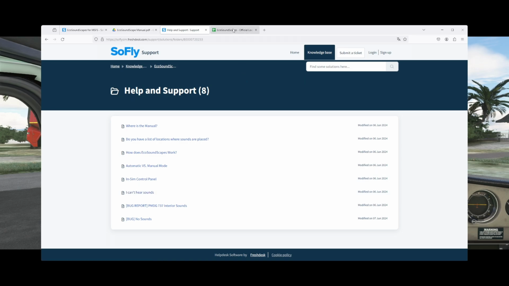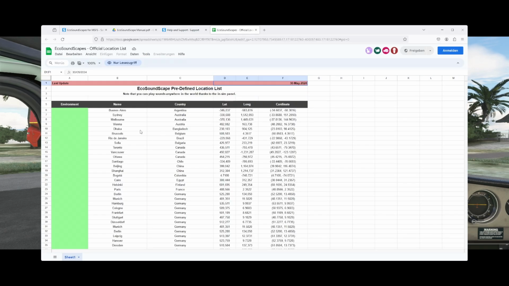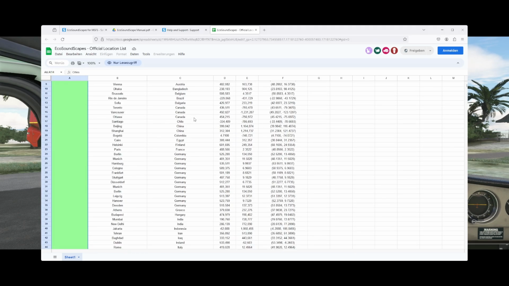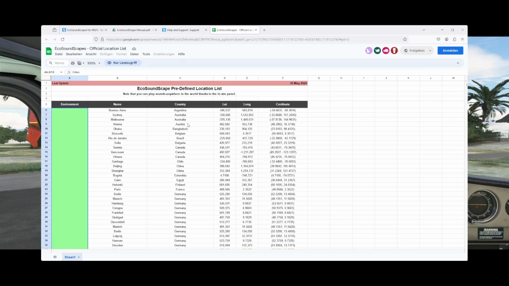And there is a list available on Google Sheets of all the locations and the environment type which is associated with that location. So for example, here we see Buenos Aires with the coordinates of Buenos Aires, and that is associated with the city type of sound effect.